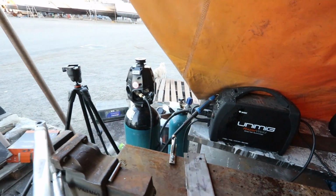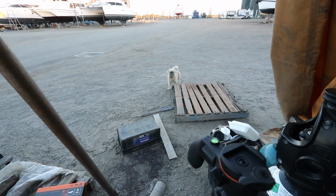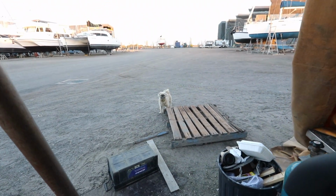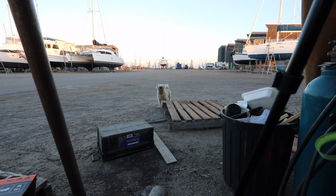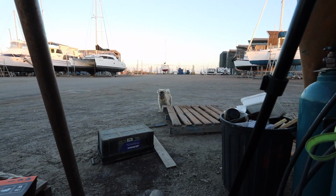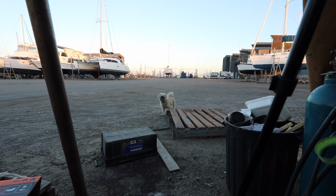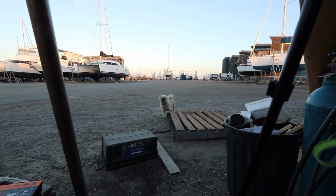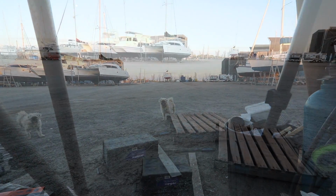So this is what's been happening the last few weeks. This little guy here scampers over and has been tormenting Mish. He pees on pallets. Yeah, you've been spotted, buddy. God, he's cute. He pees on pallets, and then Mish comes down afterwards and he knows something's happened, but he doesn't know what. He gets so frustrated with this little guy.